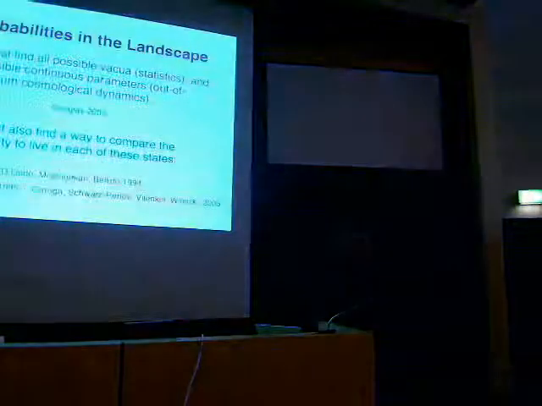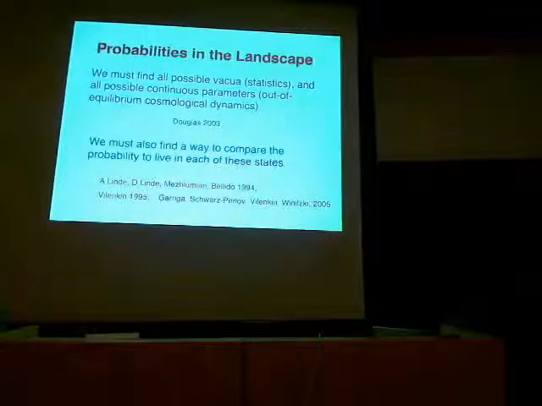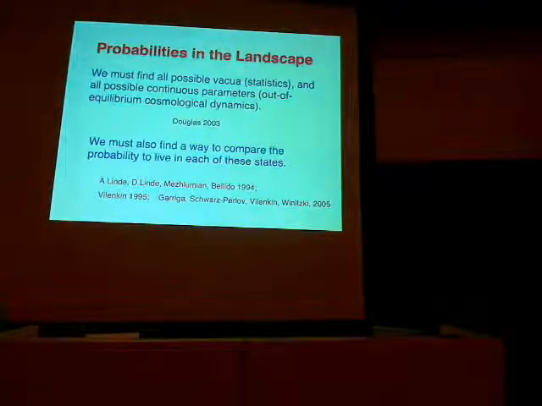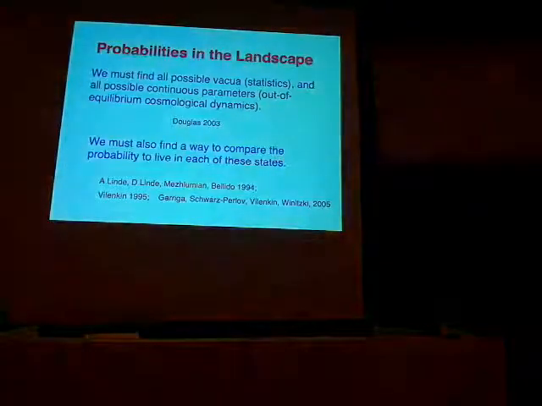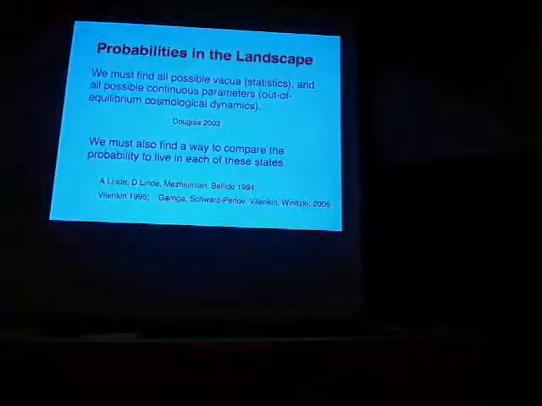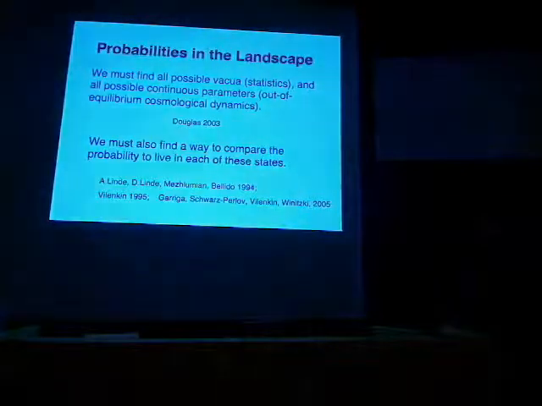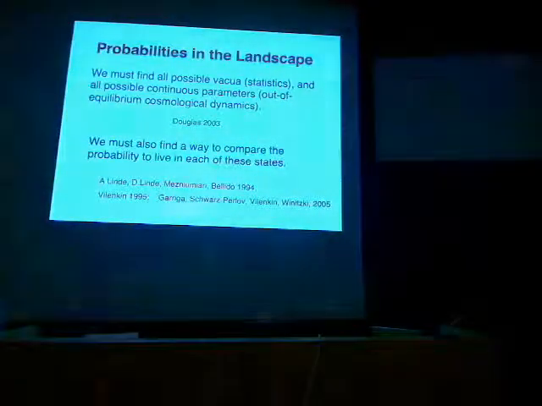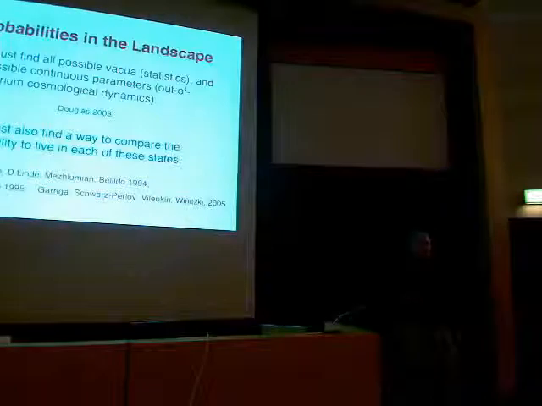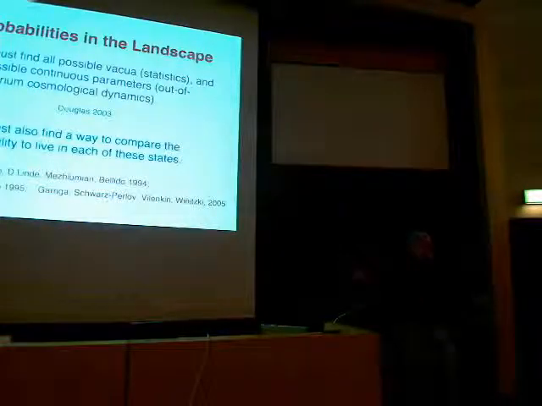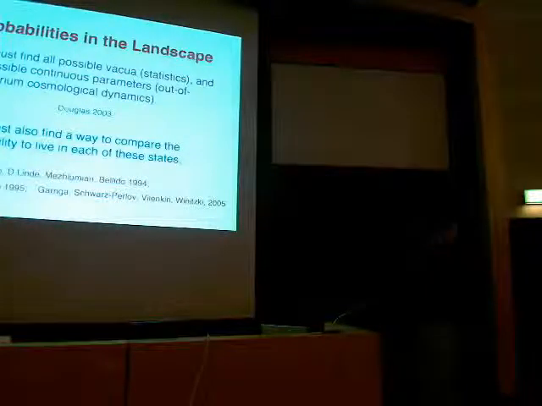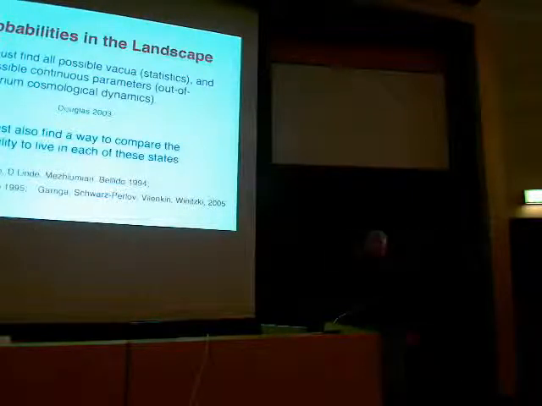Now, in order to understand where we are and why, we would need to understand what the structure is. Because previously the answer was like that: we need to find a theory which explains the mass of the electron, the mass of the proton, the charge of everything. Right now we have a theory, but we cannot explain much because there are 10 to the 1000 different minima, each of them with a different mass of the electron, different mass of everything. So the goal of science was, we have one God, this is a monotheistic position, and we must learn how to believe it.